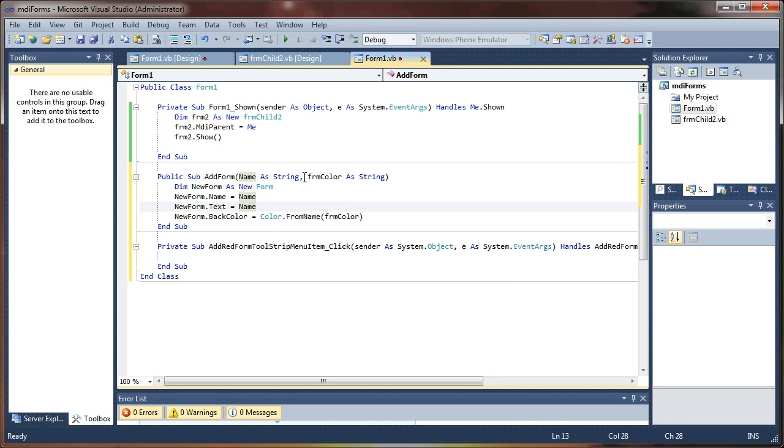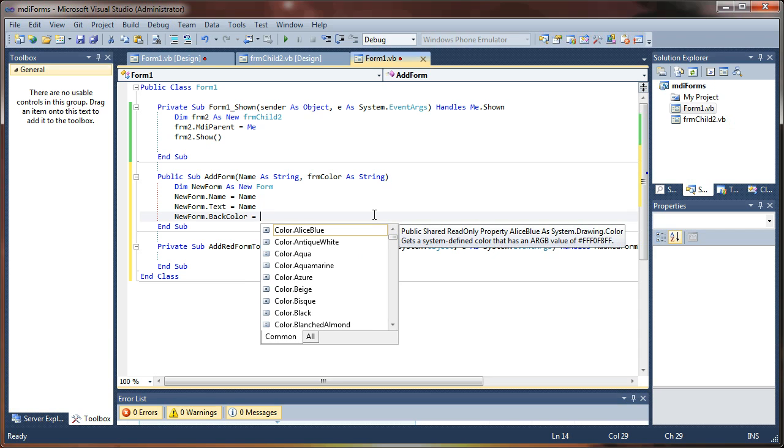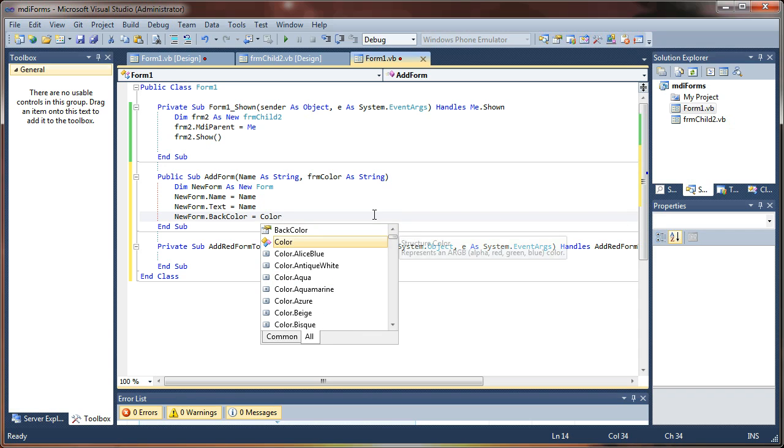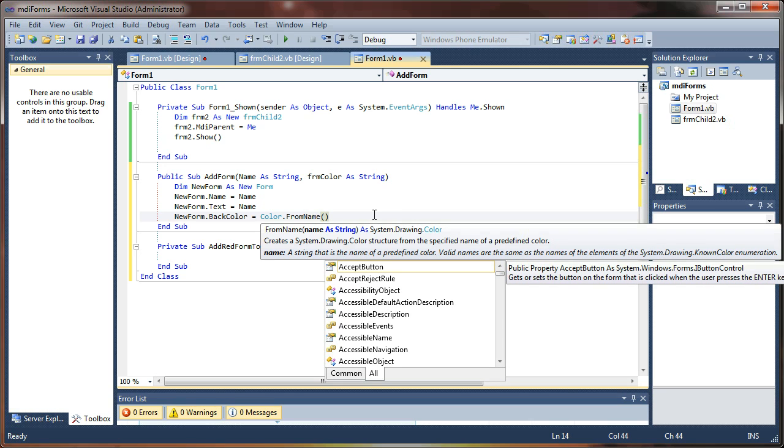So we're actually going to grab the color instead. I mean, there are different ways that you can specify colors. The easiest way is to supply presets. So you could just specify any of these preset colors, but this makes it a little more fun and dynamic. If you specify a color that doesn't exist, it may throw an error at you. But most standard colors you can select. So we can just say color dot from name and provide a string as the name.